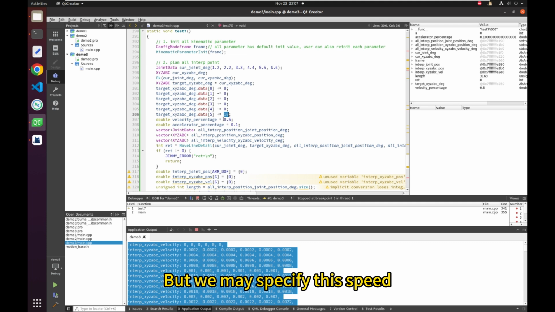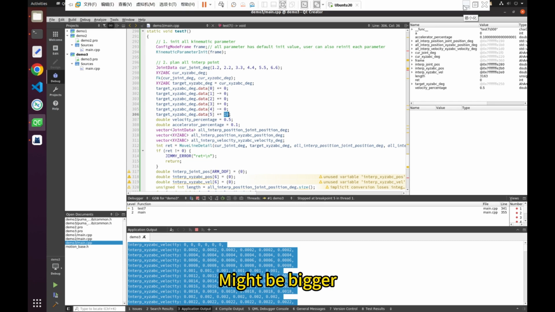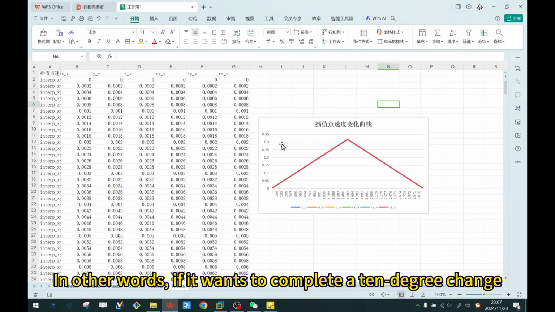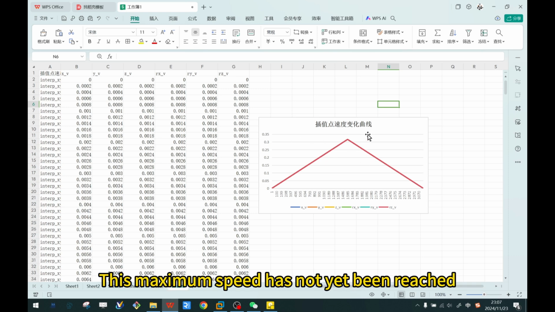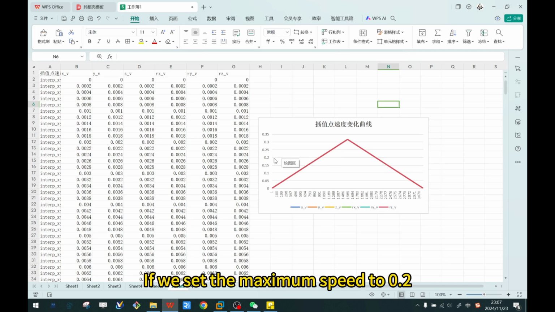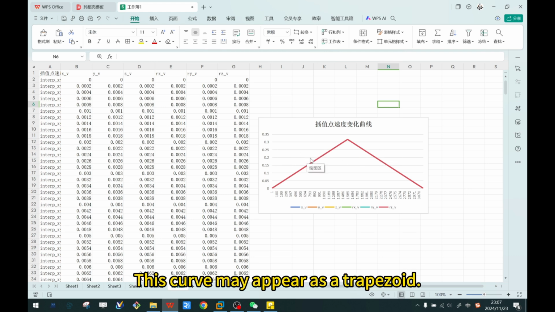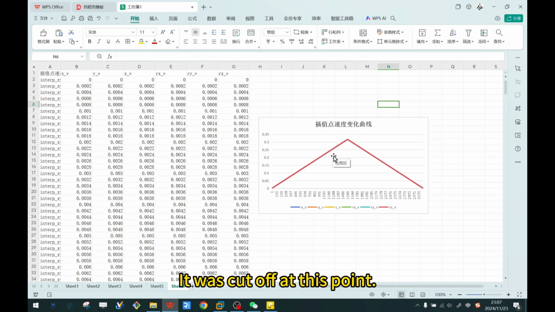But the maximum movement speed we specified might be bigger. In other words, to complete a 10-degree change, this maximum speed has not yet been reached, so it comes down here. If we set the maximum speed to 0.2, or between 0.2 and 0.25, this curve may appear as a trapezoid, cut off at this point.